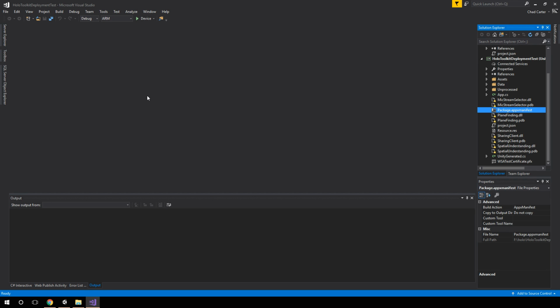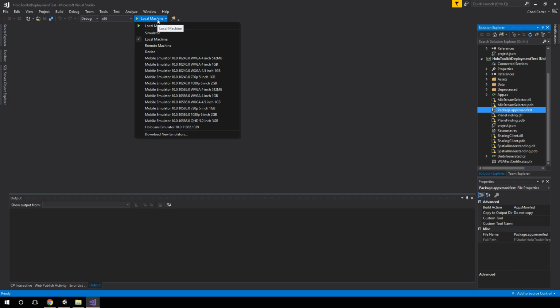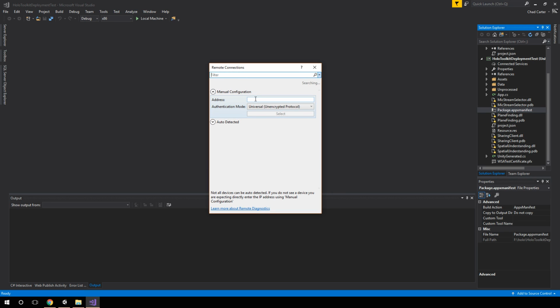And then we use the Visual Studio solution to actually deploy to the HoloLens. So the very first thing you want to do is change the architecture from ARM to x86, because the HoloLens itself is a 32-bit device. You then want to change it from local machine to one of three options. You can say remote machine, at which point it's going to ask you for an IP address, and you can type in the IP address of your HoloLens. So you turn your HoloLens on and you type in your IP address. So that's one option.